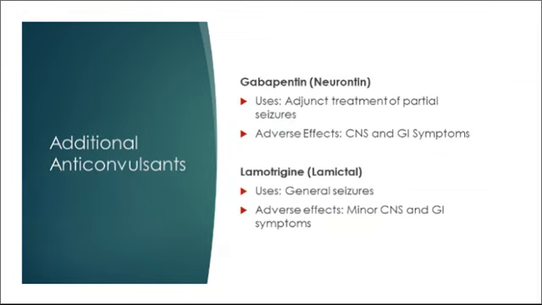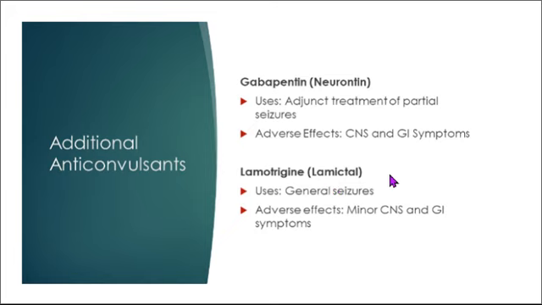Some others, your gabapentin and lamotrigine. So your gabapentin, or Neurontin, was mentioned in your pain management. It used to be used quite often as adjunct treatment of partial seizures, but quite often in pain management. It has been found to be very, very addictive, abused on the street. Although it's not a narcotic, it is now classified as a controlled substance, at least in the state of Tennessee. It's a class 5, so you have to get a script, a controlled substance for it, just because of the level of abuse, because of central nervous system depression, and it can cause some GI symptoms with some nausea, decreased appetite.